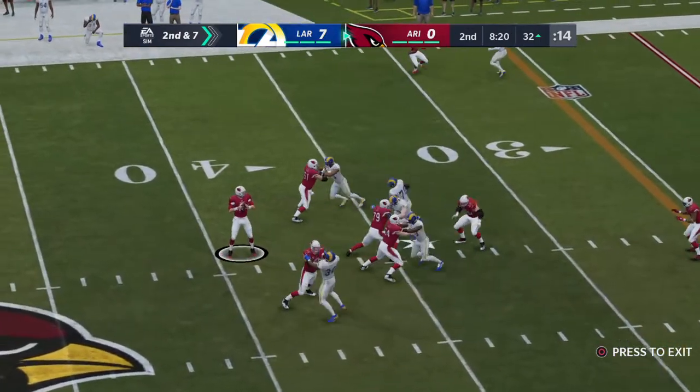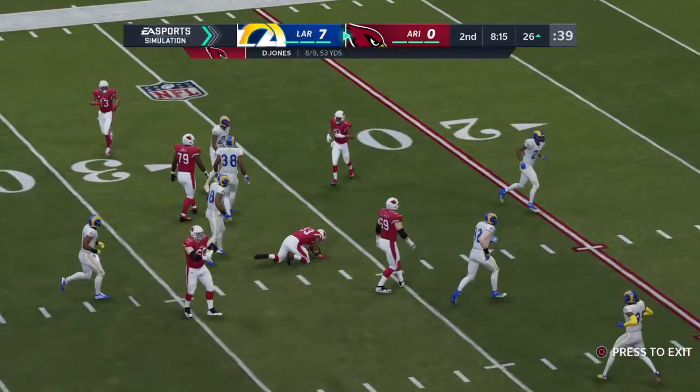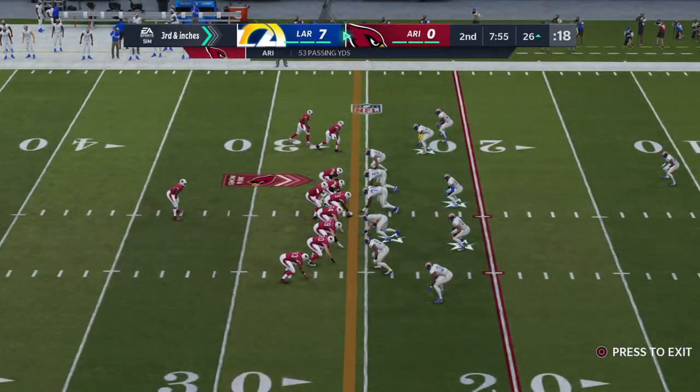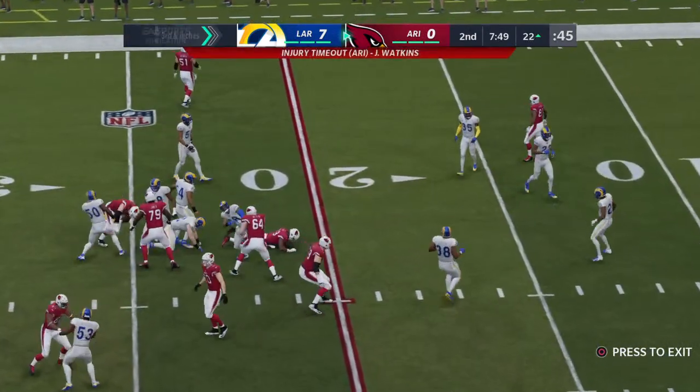From the gun, Jones. Throwing middle, and it's complete. And he'll go down at the 26, following a gain of 6. A gain of 3 last play. This time they double it and pick up 6. They'll try and run for it with Penny.